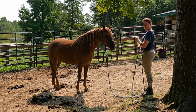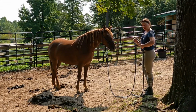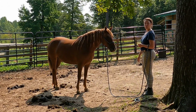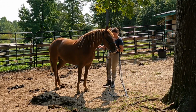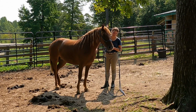I do like to ground tie my horses, but I think I'm just going to hang on to the edge of the rope. Notice how I never ever wrap the rope around my arm. It's always loose. I'll take rope burn. I don't want to take missing limbs. Good girl. That was so good. That was a really good one.